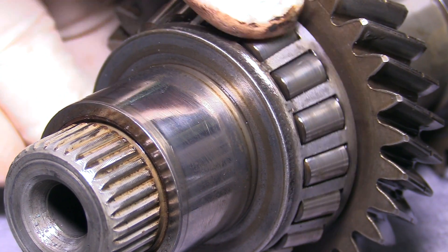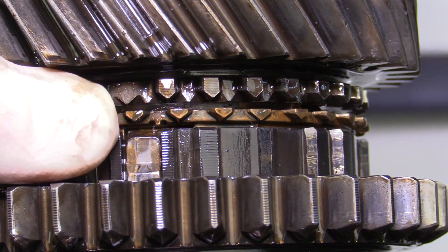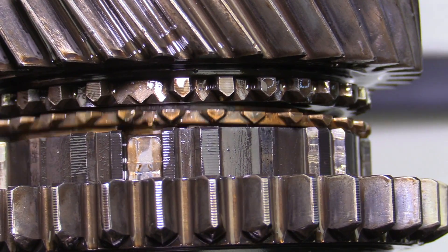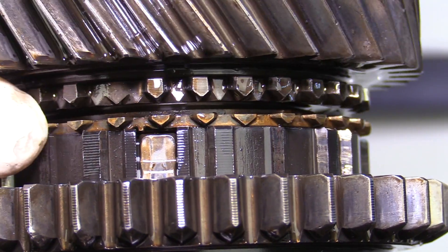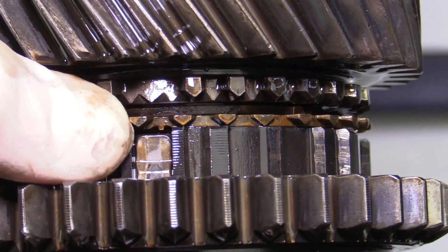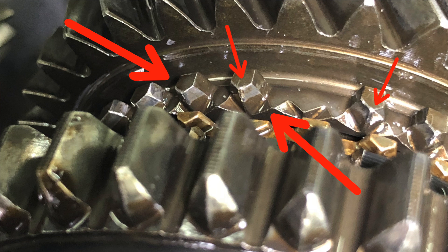On looking at all the gears and moving all the bearings, I didn't really find anything that jumped out at me until I hit second gear. The second gear synchro — I wiggled it around and it was really loose. Luckily, it turns out this is a multiple-piece synchronizer, so some of that is normal, but that did prompt me to look a bit closer. And if you look really close, you can see where the transmission has been grinding a little bit going into second gear, and I think that's all due to our clutch failing and our bent clutch fork.